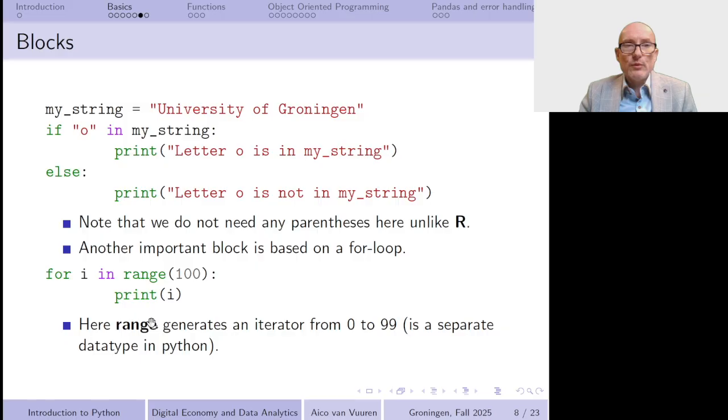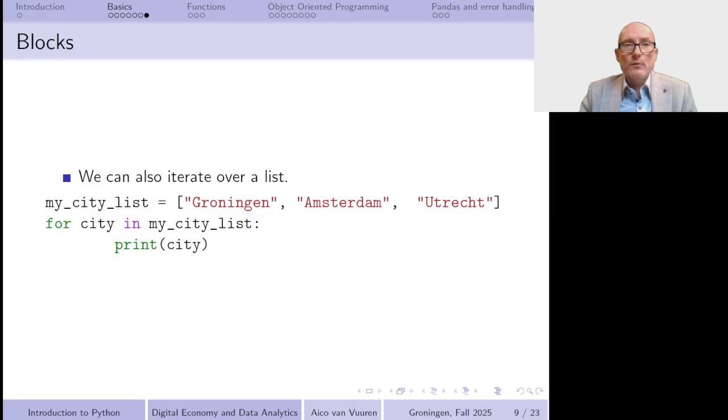Well, coming back to this for loop that we have over here, this will of course in the end print us numbers from 0 to 99. We can also use other kinds of for loops. Another for loop that we can look at is doing for loops over a list. That is also allowed. And we come back to the list that we have already seen before, my city list, which has 3 different cities, Groningen, Amsterdam and Utrecht.